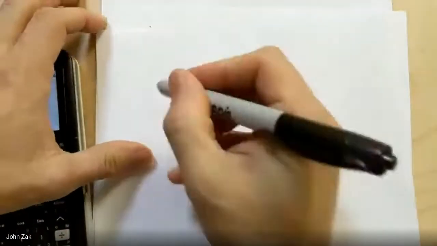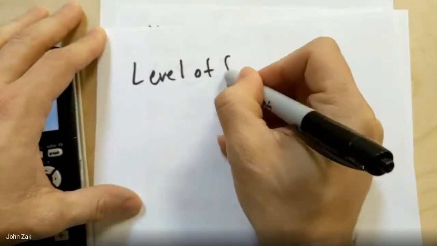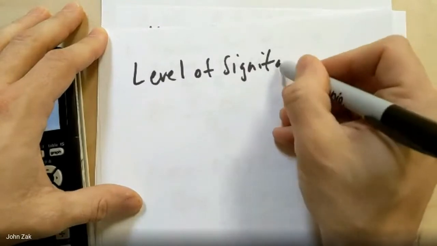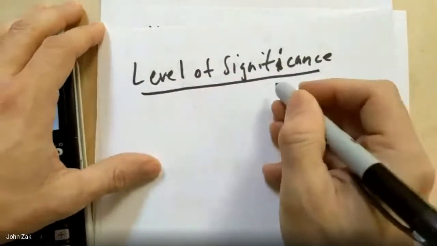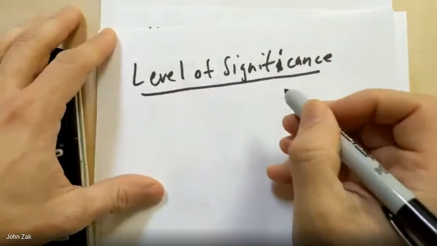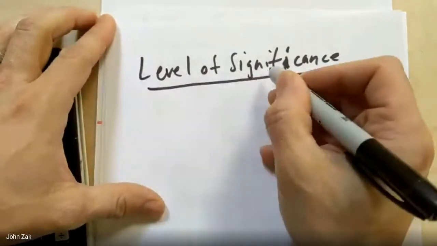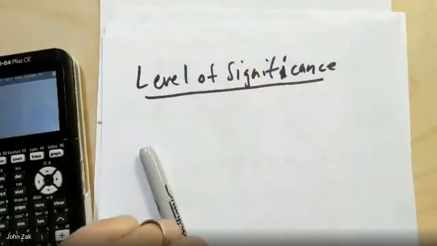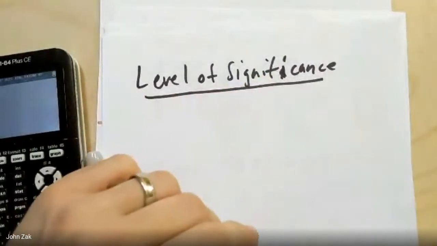But all right. So the concept of the level of significance. Now I broke your rule. Nakira, you told me to write in all caps, and here I'm not doing it. The level of significance. There's a couple of ways of thinking about it. When we're talking about significance, I just want to look at the idea of significance. The idea is, with the level of significance, I'm trying to decide, need a better marker here.